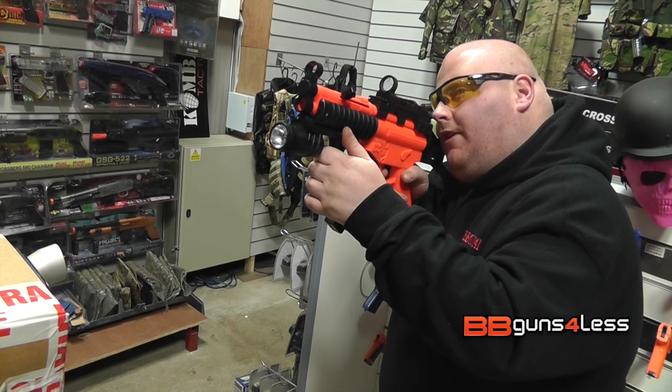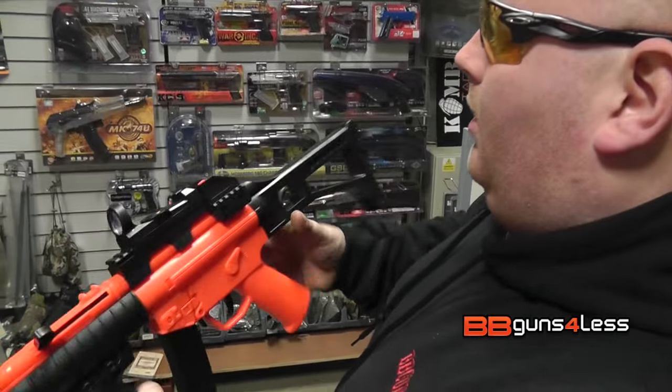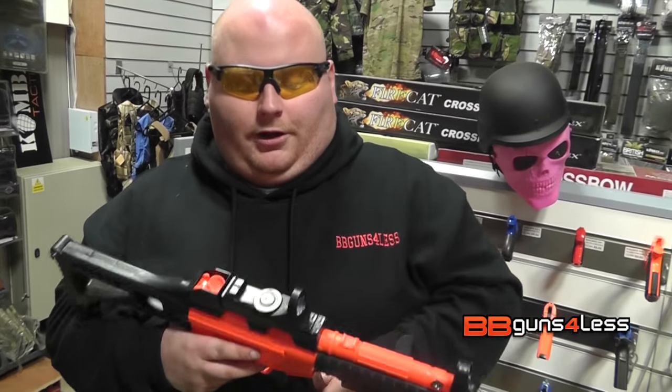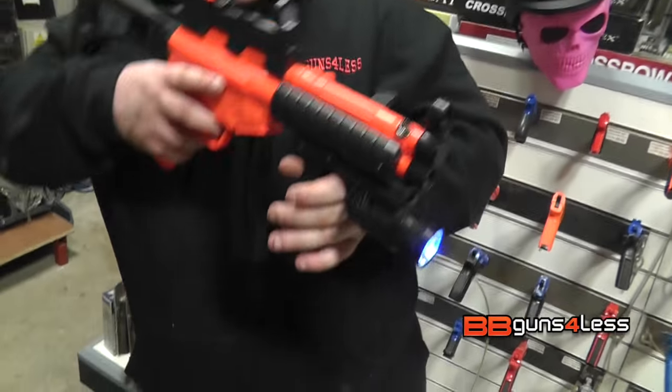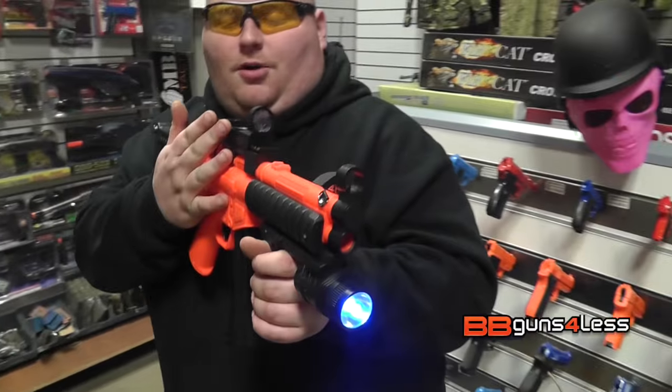And I'm aiming, the BB is actually hitting pretty much where I'm aiming as well, through the scope. And I'm out. Downside to it is the magazine is not very big, so you will have to reload it regularly. But it does come with a nice torch, great if you are mucking around indoors at night. The scope on it, although not functional, on this particular one does work.